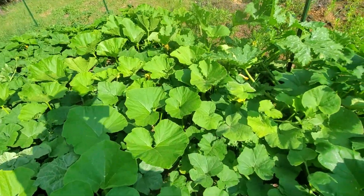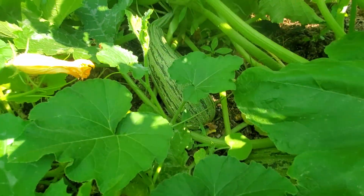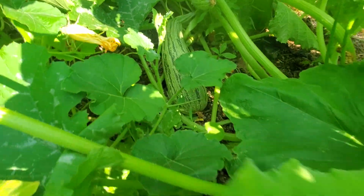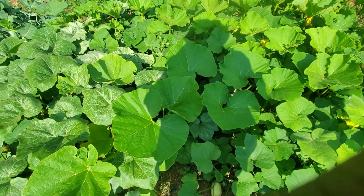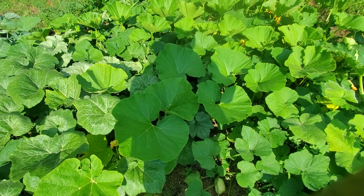I have too many squashes. Well, too many plants in too close of proximity to each other. This squash here that you're looking at, that thing is about 1 foot long. I got another one on the deck. I've got the pan squashes. They're about 6, 7, maybe 8 inches wide right now. And that's not how they're supposed to be. You're supposed to eat them when they're somewhat smaller.